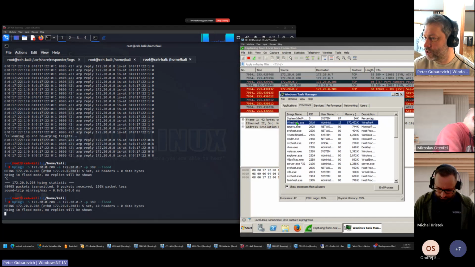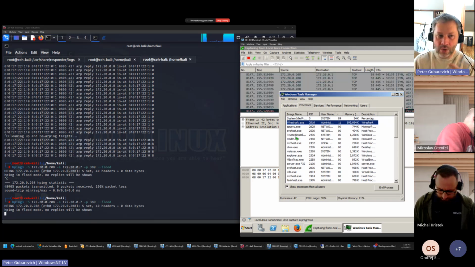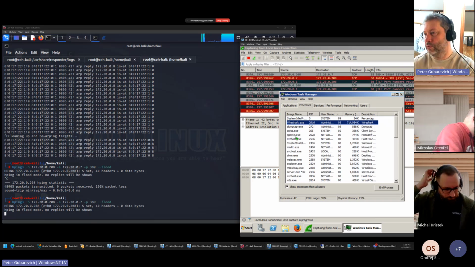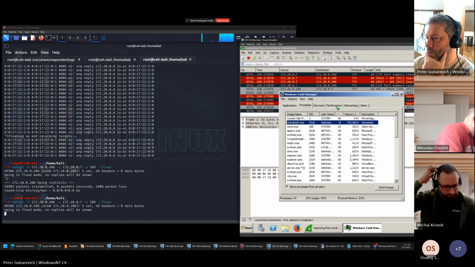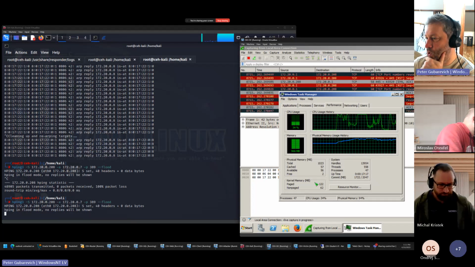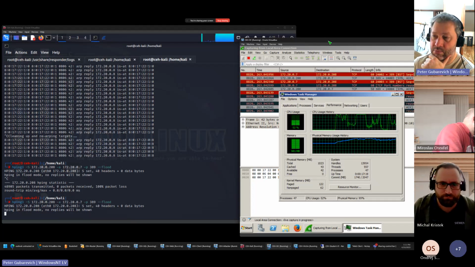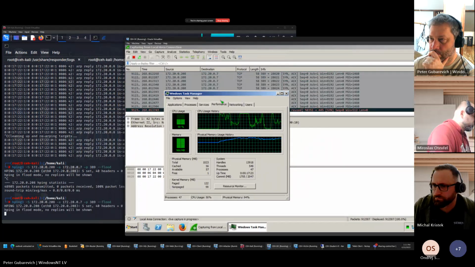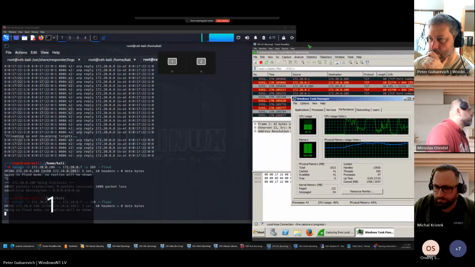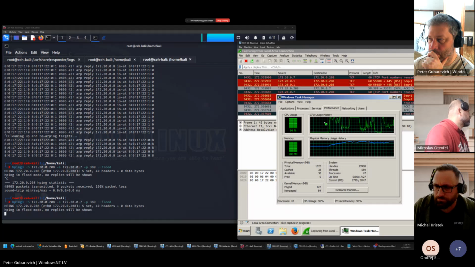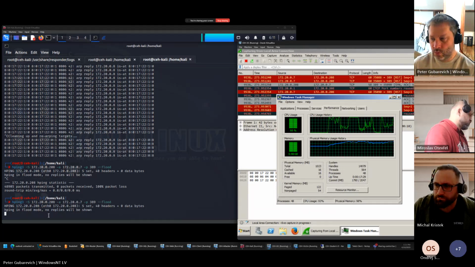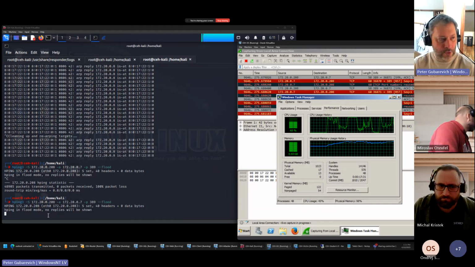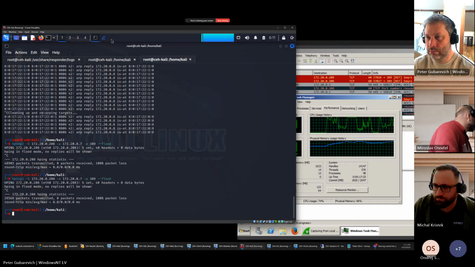Wireshark and tcpdump will switch between the load of 100%. Eventually it will crash, maybe not. Well, that's enough for this demo, maybe.